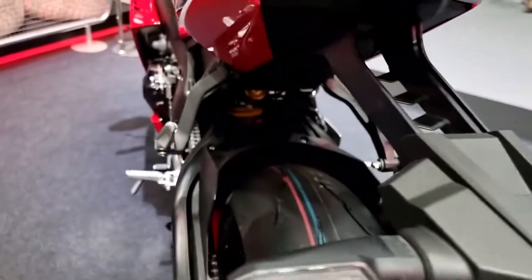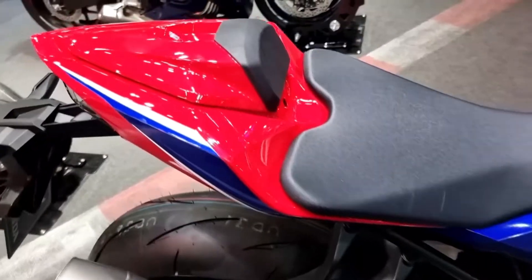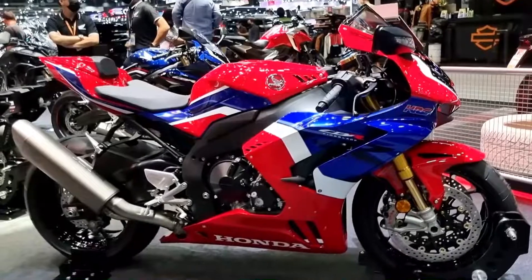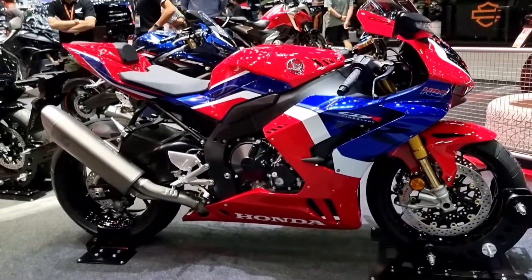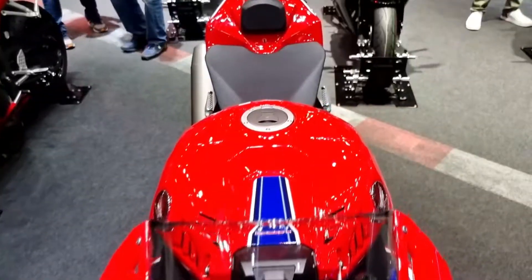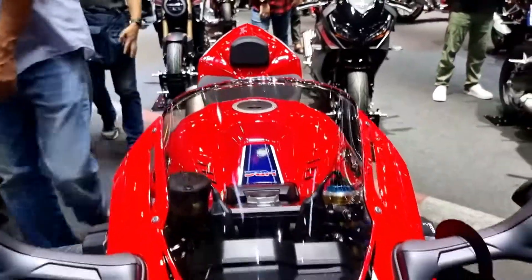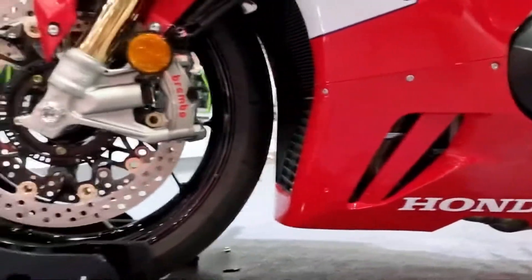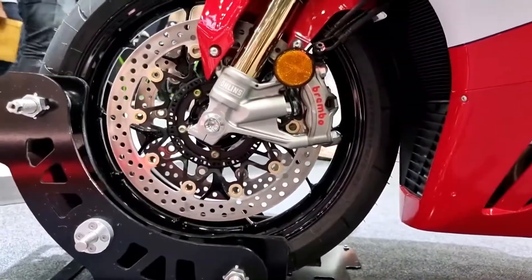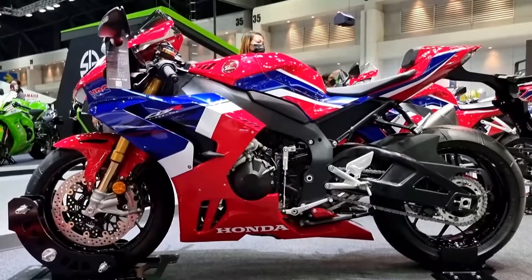Our CBR1000RR is available in two versions for 2022, with anti-lock brakes or with a conventional braking setup. Both offer eye-opening performance — not just because of how hard they accelerate, but because of their precise, immediate, connected handling, their excellent ergonomics, and the direct, connected feeling you get with that winding ribbon of blacktop. This year you'll see some updated graphics and a delicious red color offering as well. Bikes like the CBR is why the world still makes gasoline.